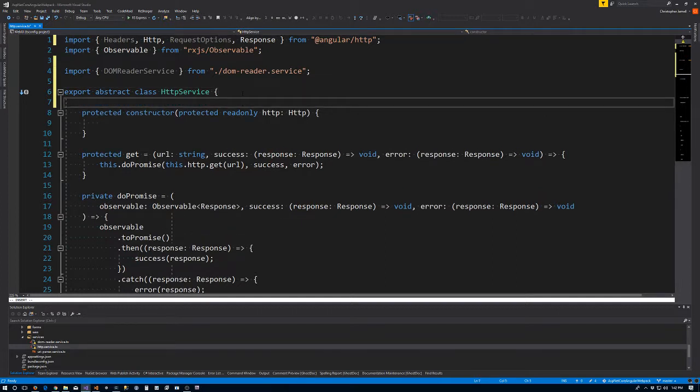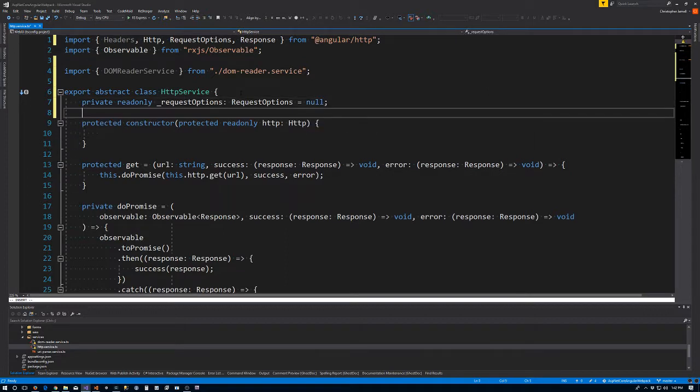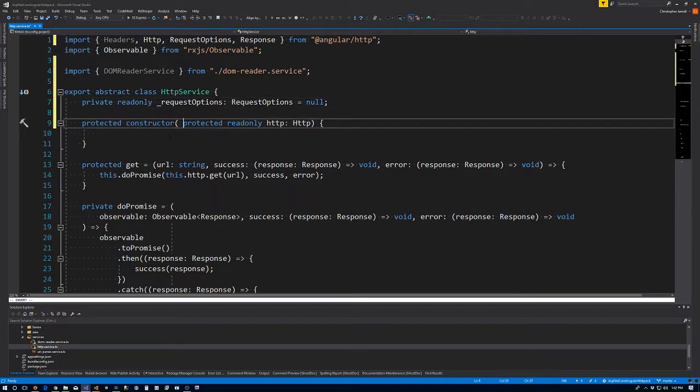So what we're going to do basically is to create the request option. Request options holds a reference to the headers. So I'm going to create a private read-only field, and that's going to be underscore requestOptions. So type RequestOptions, set it to null to begin with. So in the constructor, we're going to need to have an instance of the DOM reader service. So we'll say protected read-only domReader, which is of type DOMReaderService.